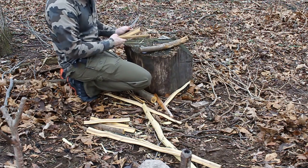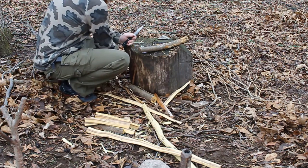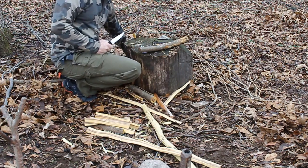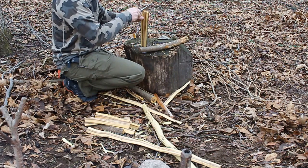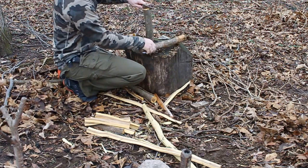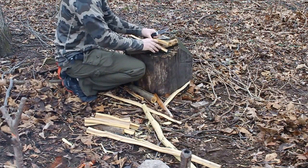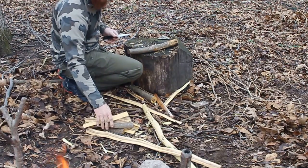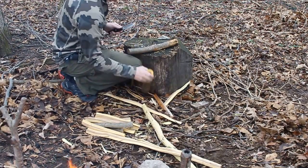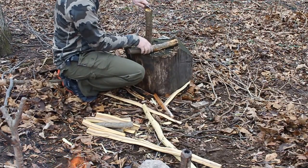I'm not going to give you dimensions as far as length. It depends on your fire lay, how wide that is. So it's just simple laying a stick up there and making sure it's long enough, not too short. Mine's probably just shy of 3 foot across, but it can be whatever.